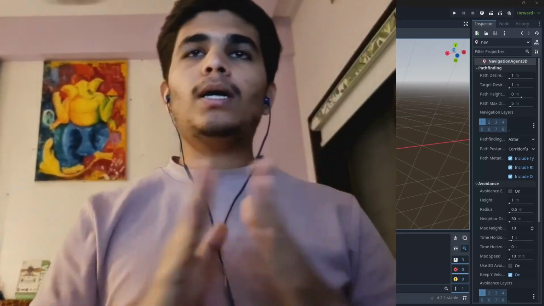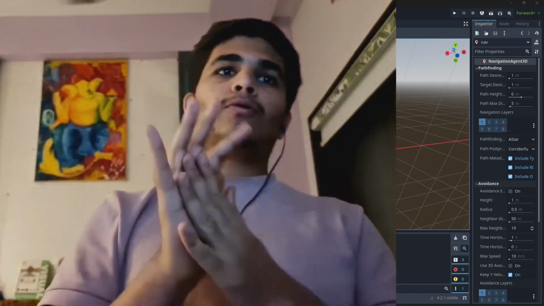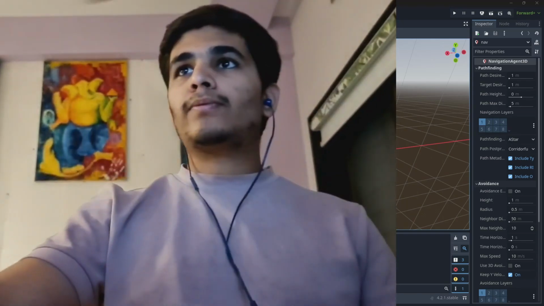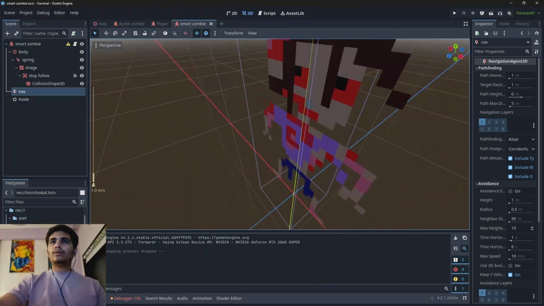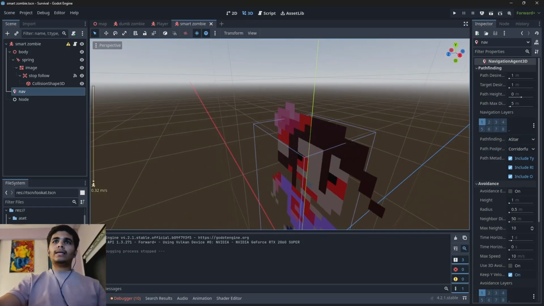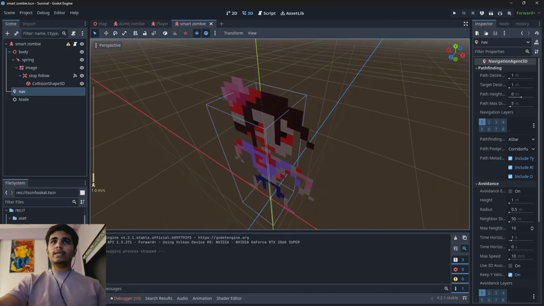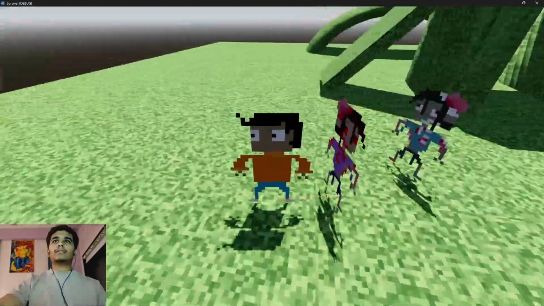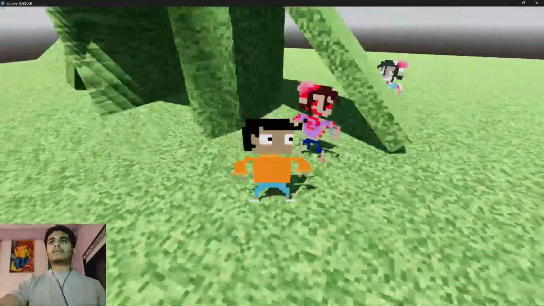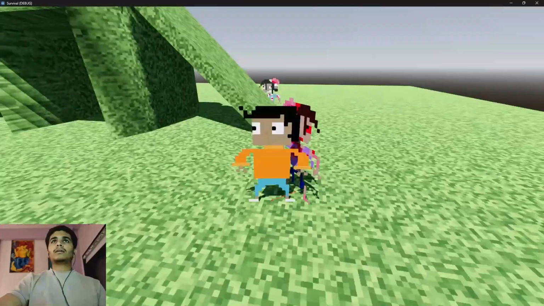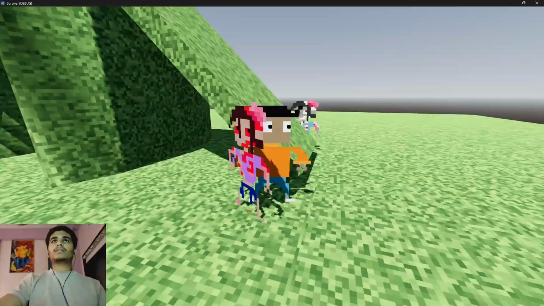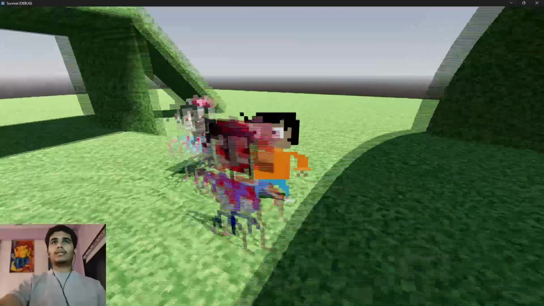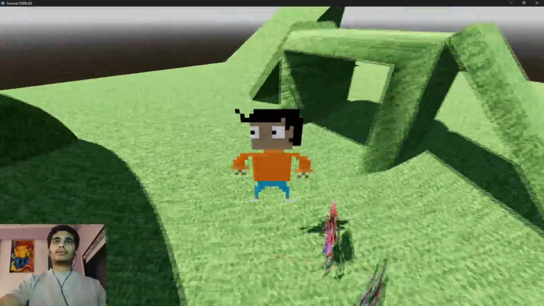My name is Sanket. You are watching Sanket's Brush, and today I'm going to show you how to create an NPC AI zombie. One of my subscribers requested me to explain how the state machine works, but actually I think he's using state machine for AI stuff. But I have created zombies. This is a fresh zombie. This is a smart zombie which is following the path, and there is the dumb zombie. We just see the player and run towards him, as you can see. So, what is the difference between these two zombies? Actually, let me show you the code behind it.